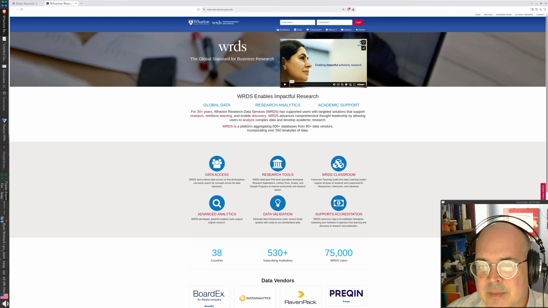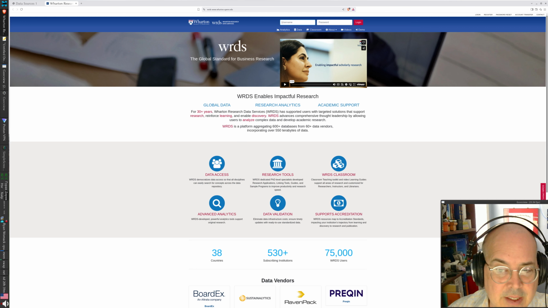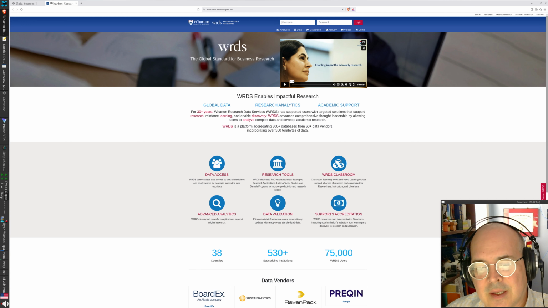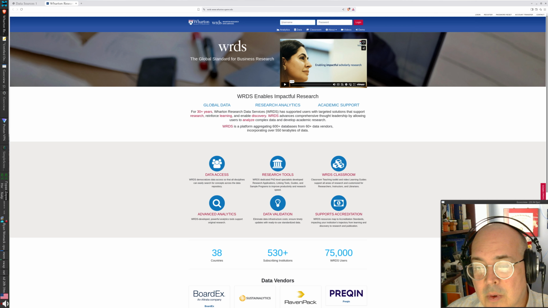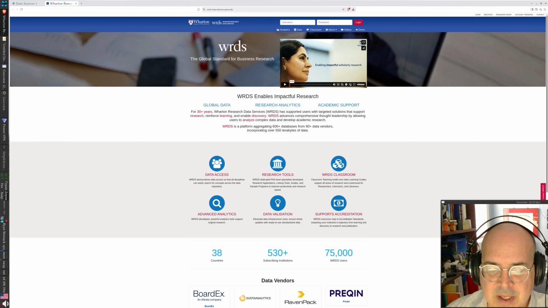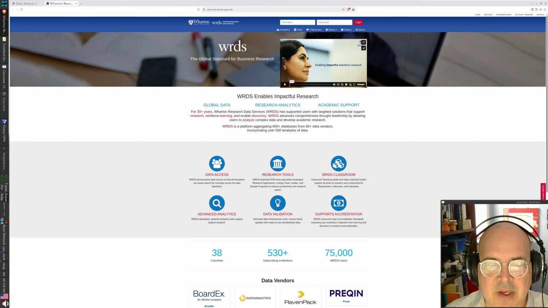So it's not something that fits the library's model of making it available to anyone at the institution. And it is not managed by the libraries. It's an expensive specialized source that is managed by Rutgers Business School. So you won't see it on the list of library databases because it is not a library database.